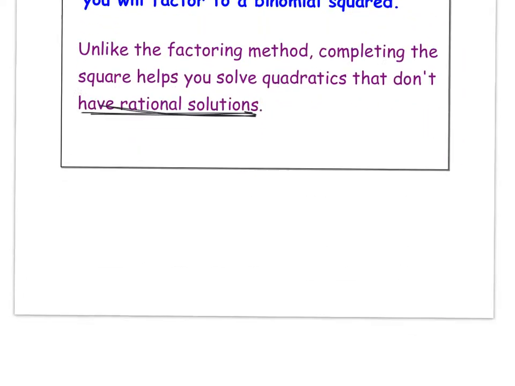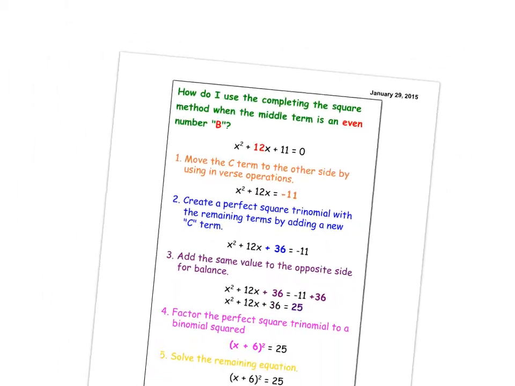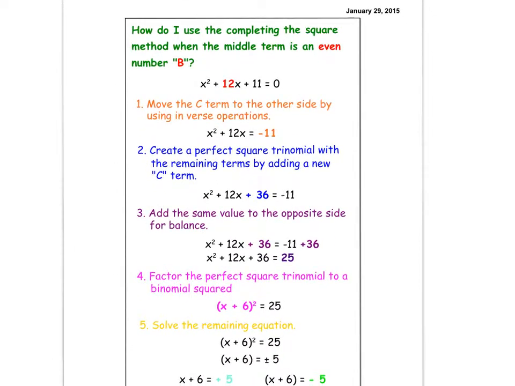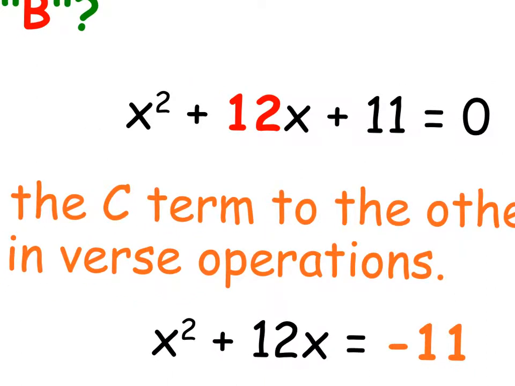Well, the method itself is pretty simple. Now, it works best when the middle term is an even number. So when this is even, that's when it works best. When it's not even, it's a little more difficult because now you're using numbers that are halves, and then you're squaring them, and so it becomes a little bit more laborious.